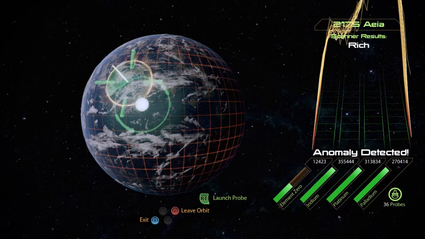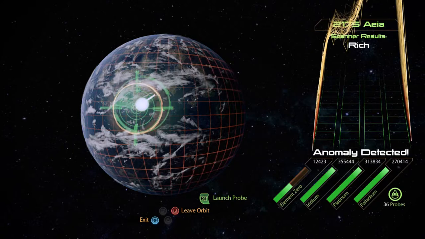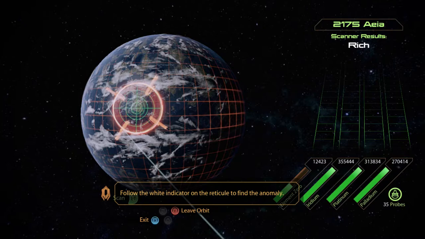General distress. Could be useful. MSV Hugo Gernsback, registration BW46100340087. Impact and unscheduled suborbital deceleration recorded. General distress. MSV Hugo Gernsback, registration. Probe away. Scans have found something.